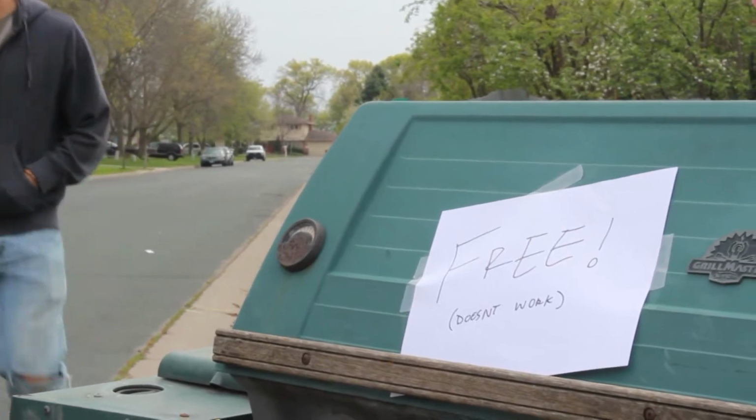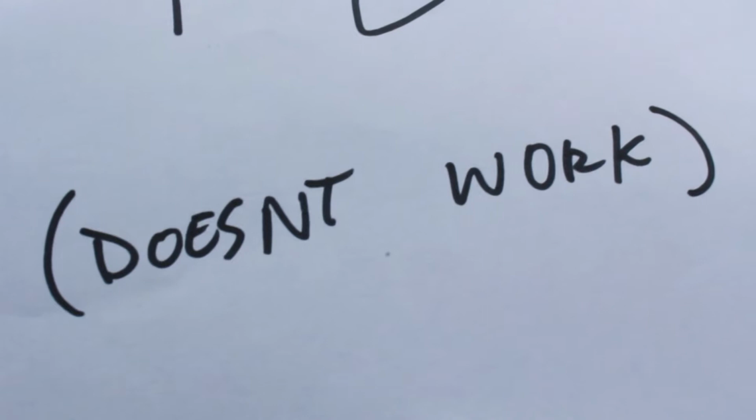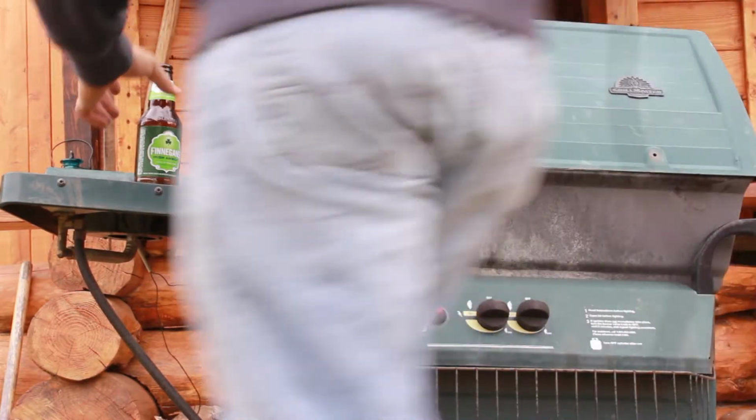Last year I was walking down the road and I noticed my neighbor was giving away a free Grill Master. The only catch was, it doesn't work. Well, naturally I took it home. It sat in my backyard for about a year until I decided to take it apart.